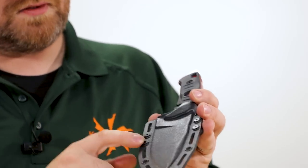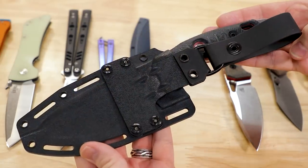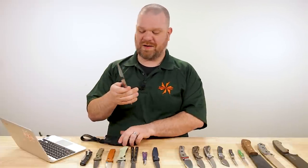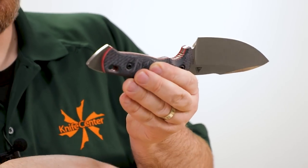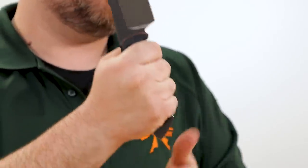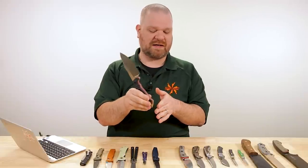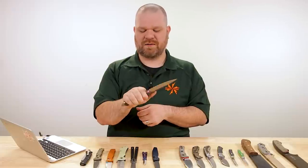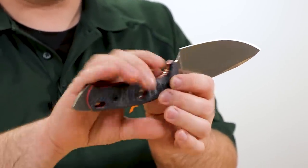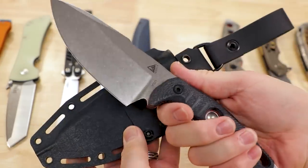You've also got holes and slots on the side, which means pretty much any aftermarket attachment system will work — tech locks, mummer clips, ulti clips, T clips — they're all going to work quite well. At the back we have a protruding tang, pretty broad, so you have a lot of clearance for pounding and smashing tasks. Not crisp anywhere along here, so if you're looking for a spot to strike a fire steel you'd have to mod it. The ergos are pretty good — weight is appropriate given its dimensions.